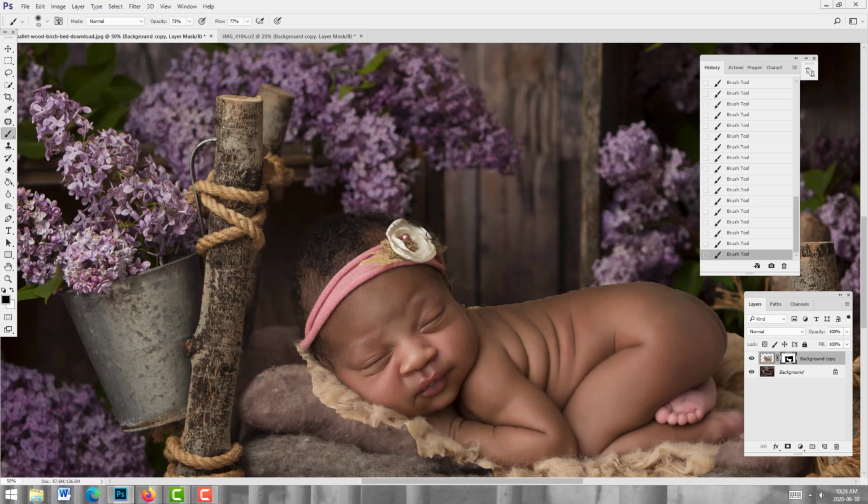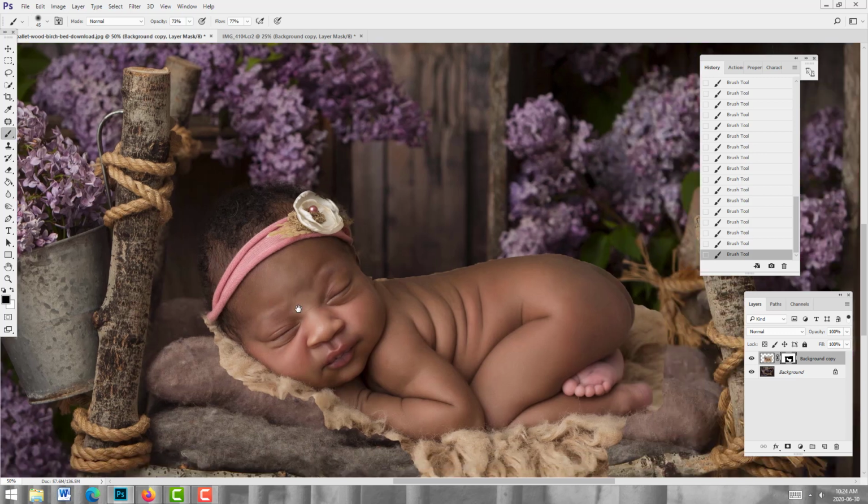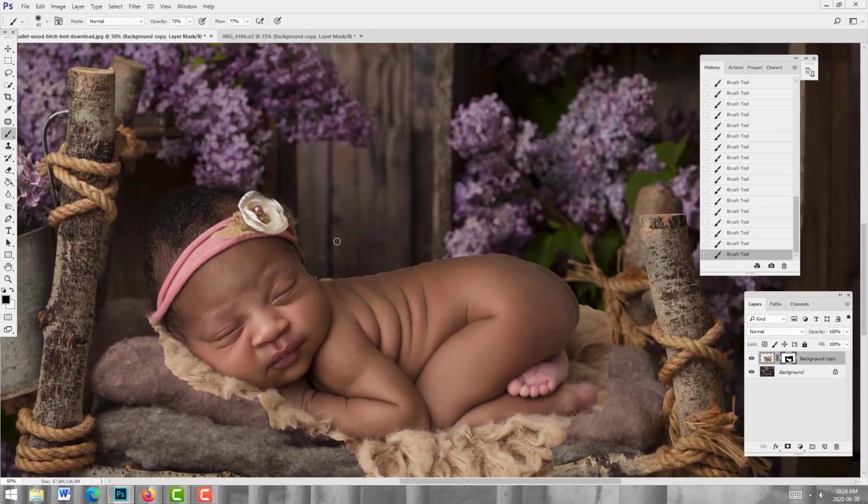Turn my brush down a little bit here. I'm not going to worry about losing part of her headband because I'm going to show you in a little bit what I'm going to do there. Okay, so we don't have a very nice cut at the back here, so I'm going to come in. Again, I don't leave my brush at 100% here because I like to work my way in. And I've gone too far there, so I'm just going to hit the X key to paint it back. X key to go back to black, and I'm going to just work on blending here.